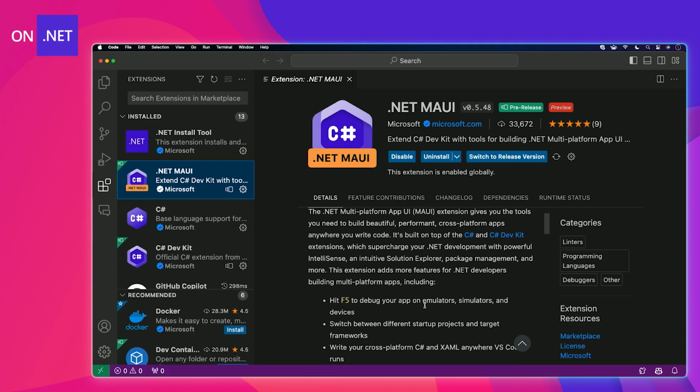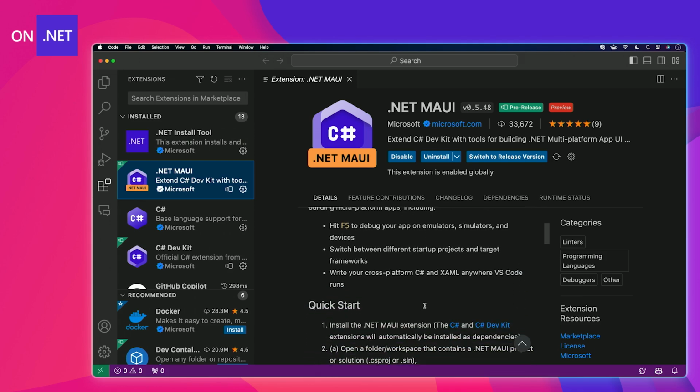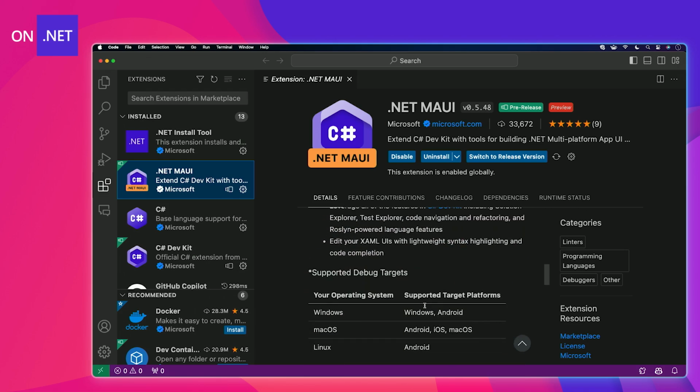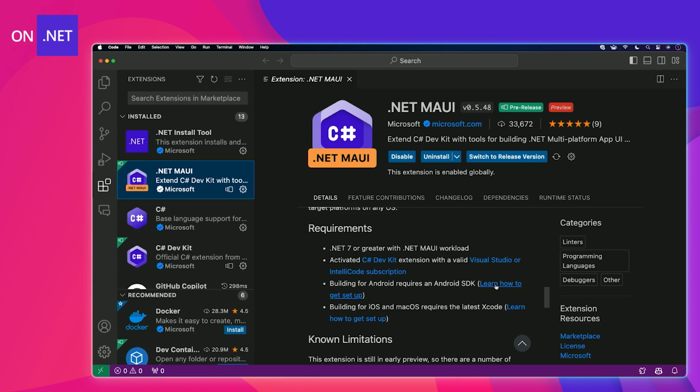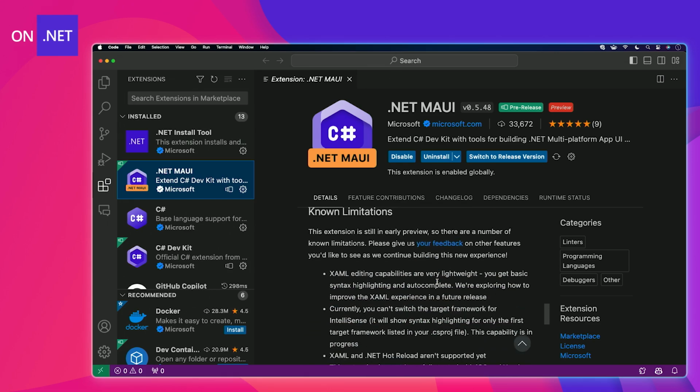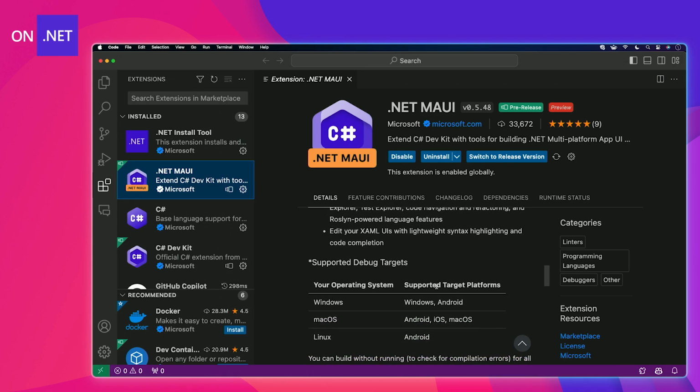It is still free. So the overview page of this MAUI app has all of the information you need to get started. We have down here the learn how to get set up docs, or if you want to do Android or iOS specific stuff. So I've followed both of these. I have Xcode installed on my Mac, and I have the latest Android SDK installed on my Mac as well. So all of these are available to me. If I didn't have those, I wouldn't be able to do development for those platforms, which is fine. MAUI, of course, is Android, iOS, macOS, and Windows. So on a Mac, you can do Android, iOS, and macOS.